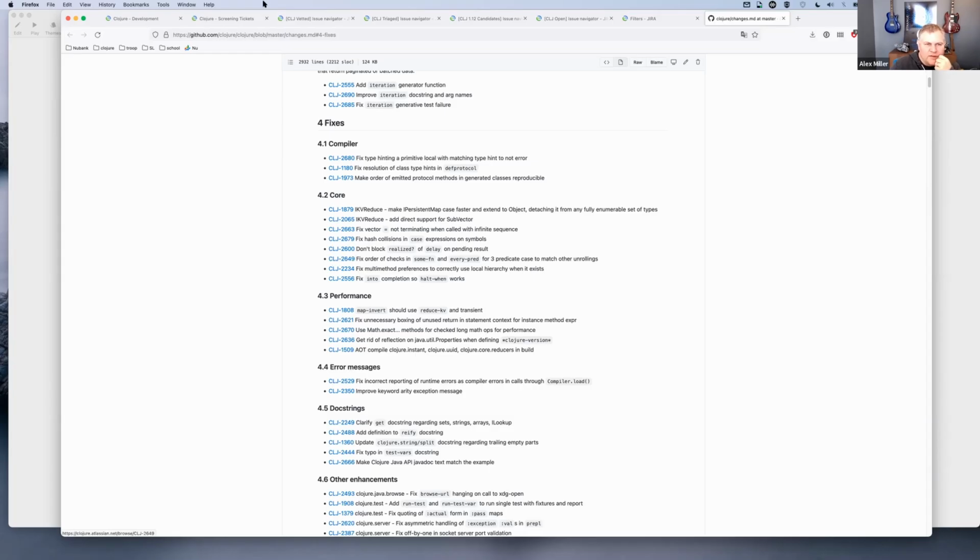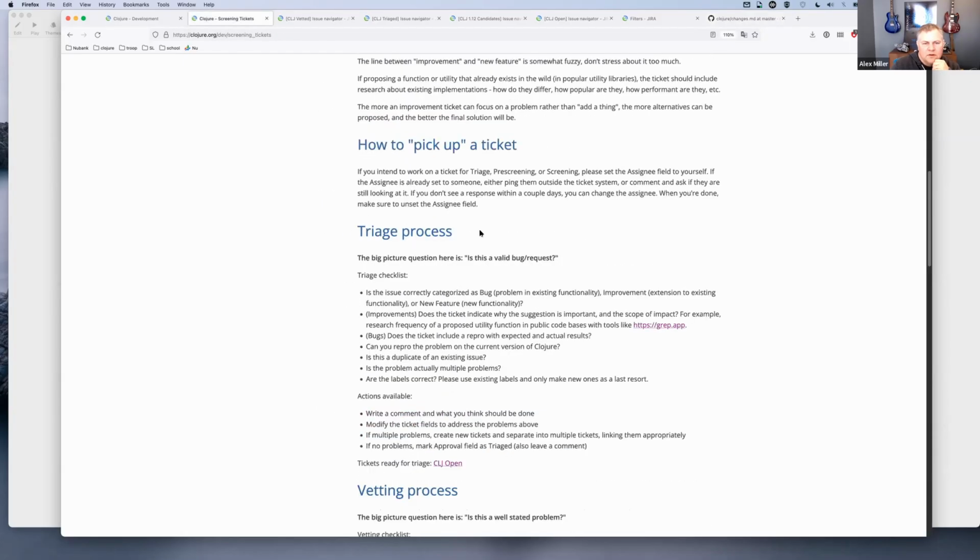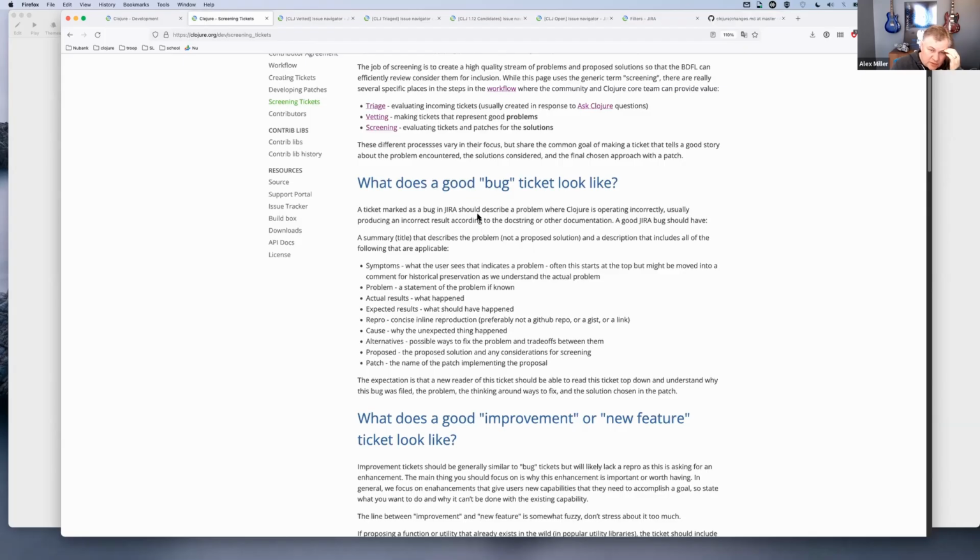And I would say that there's a list of things at the top of this of what a good bug ticket looks like, and the different fields that we're expecting to see in there. You may not see all of these fields on every ticket. We're not dogmatic about it. It's not a hard thing to make all of these exactly. But you'll typically see these kinds of things here.